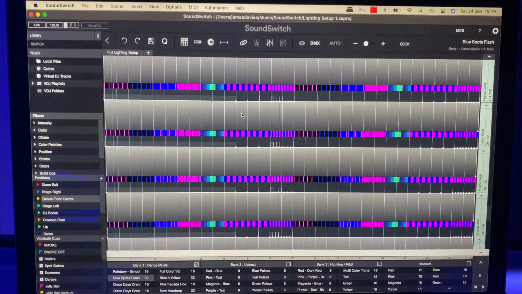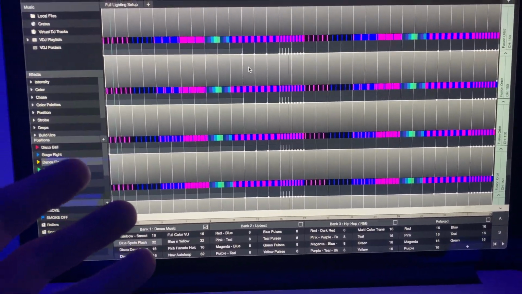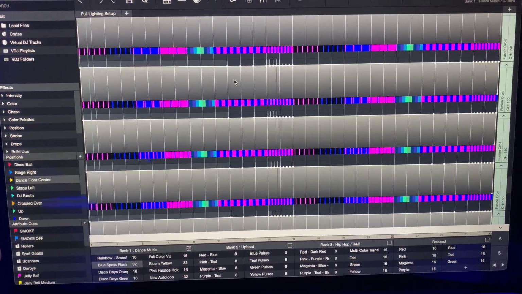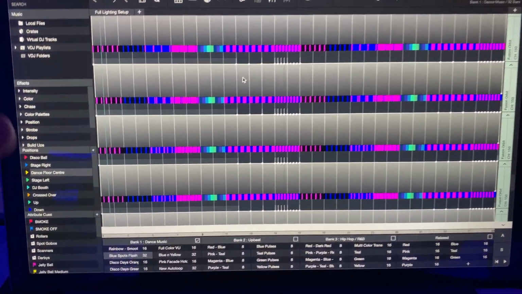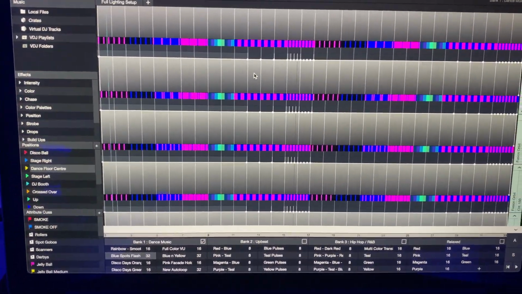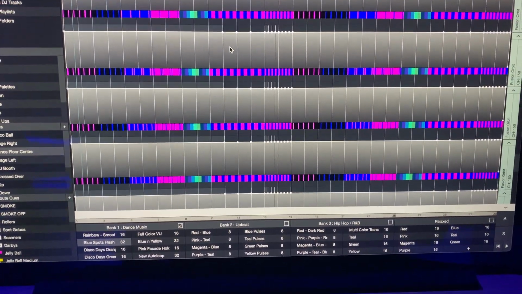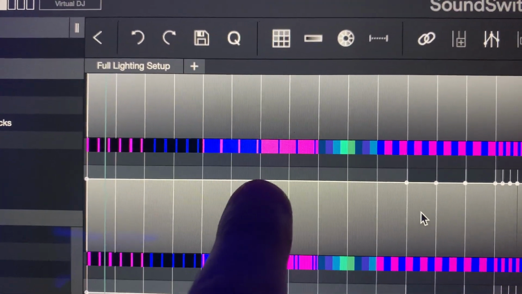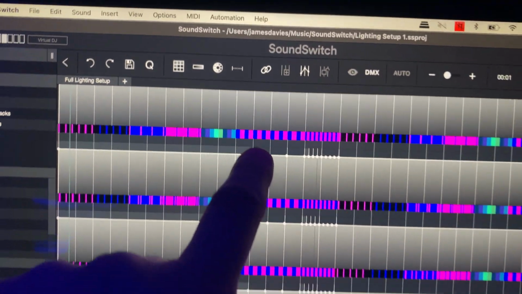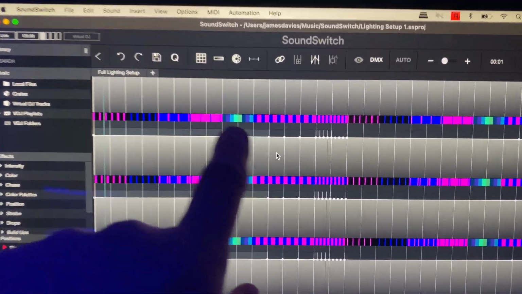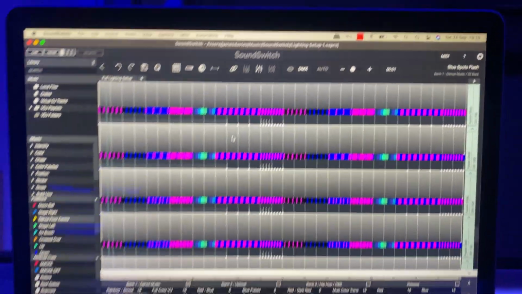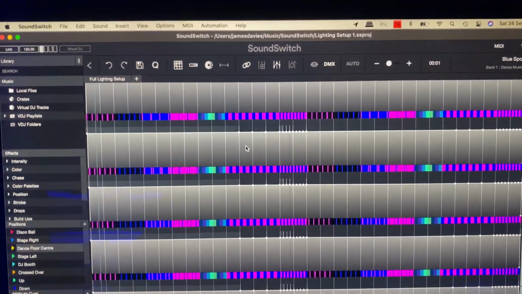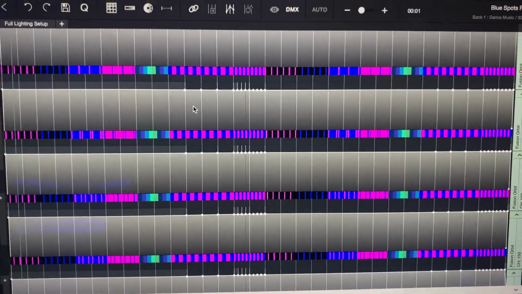When I do that, there is a problem in SoundSwitch with copying and pasting. When you try and copy and paste certain elements in this, you probably know about this bug already, it doesn't properly copy things like override areas, non-override areas. Sometimes some of the cue points don't go across. Sometimes some of these zones don't properly go across into a fresh one. These very pale, difficult to see zones are very tricky as a DJ to be able to see. They need to be sorted out. Those need to be made brighter and a lot easier to see.